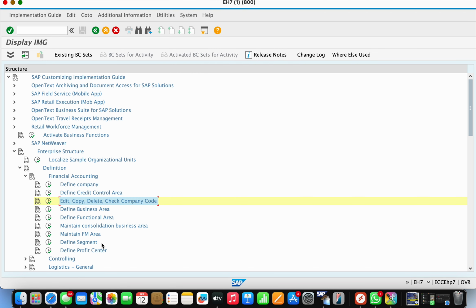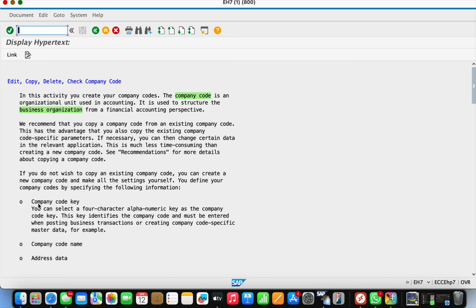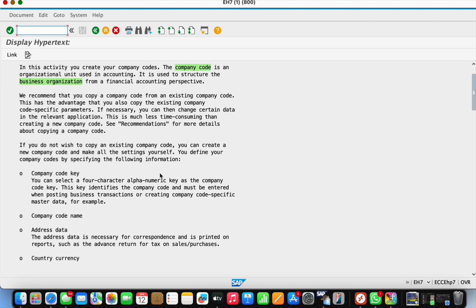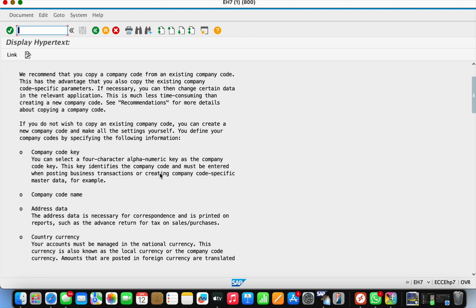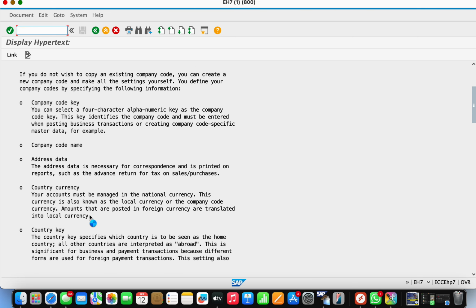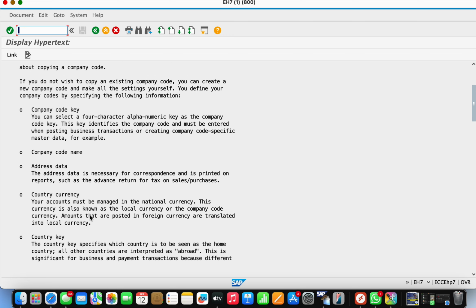But before that, I would like to tell you one thing for your in-depth study, reading and analysis. We have documentation available here. As I told you previously, if you click this documentation, you can get the detailed information. This is the best material available, which is the SAP authorized product. If you give some time, 2 to 3 minutes, and read it, it will be very beneficial for you.